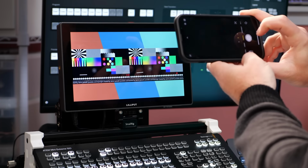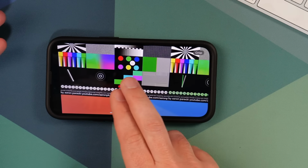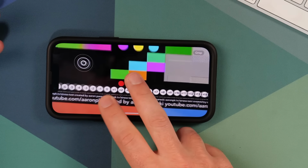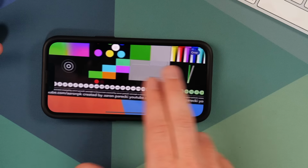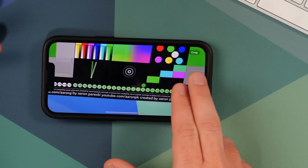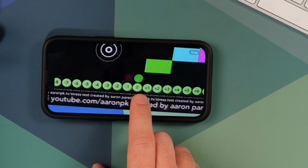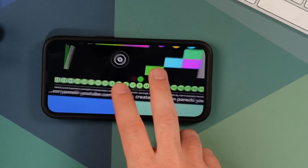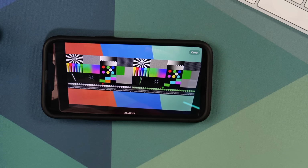If I take a photo of this, now we can take a look at the photo on my phone and see the difference between the two. On the left is the video being played back from the HyperDeck. That was at +2 frames when I took the photo. On the right is the clip being received wirelessly, and that one was somewhere between -1 and 0, mostly at 0 by the time I took the picture, which actually means there's only 2 frames of difference between these 2 photos, which is surprisingly good.